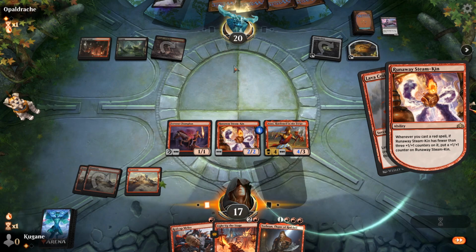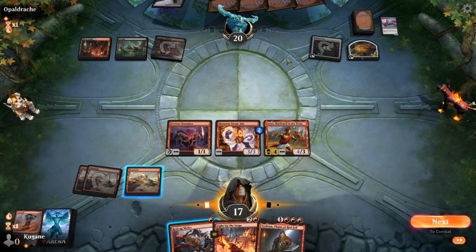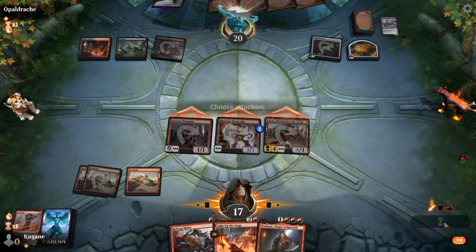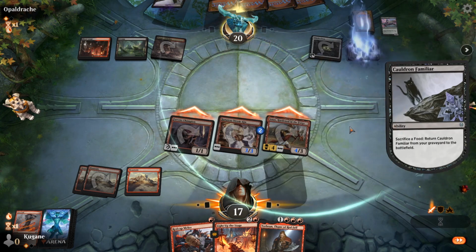So next turn, when they do play a creature onto the field, they pretty much have to sacrifice it. If they don't sacrifice it, they end up not being able to bring the cat back. So let's see what they do. If they block now, it's the best for us. But they are likely not going to do that because of losing the food token right there.